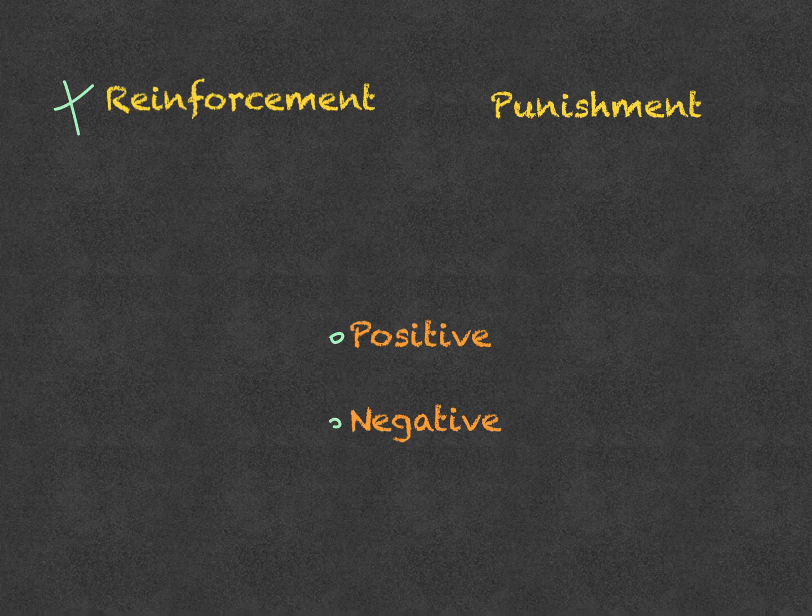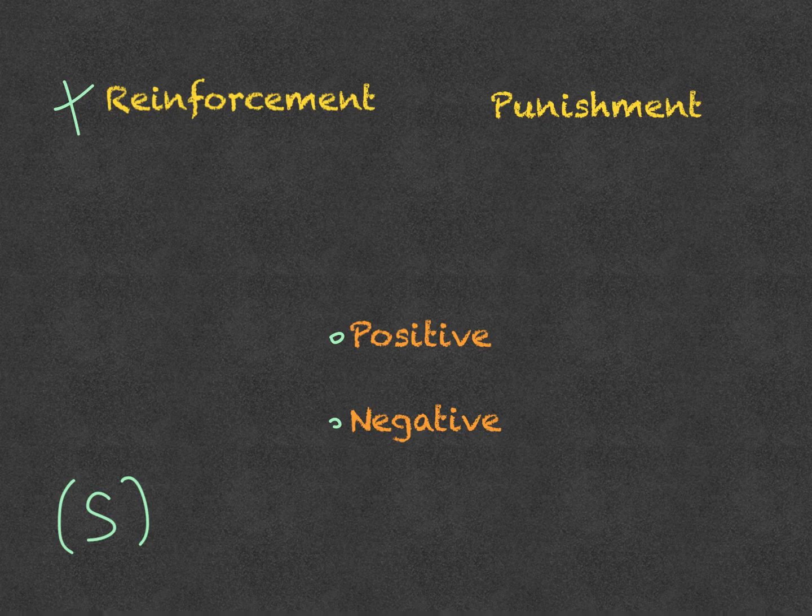A positive reinforcement is a favourable stimulus. Remember, we were talking about stimuli earlier. Positive reinforcement strengthens the probability of the behaviour by means of adding something good. An example of this would be if you got an A in your exam, you would then maybe get a reward from your parents. They'd take you out for a nice dinner or something.